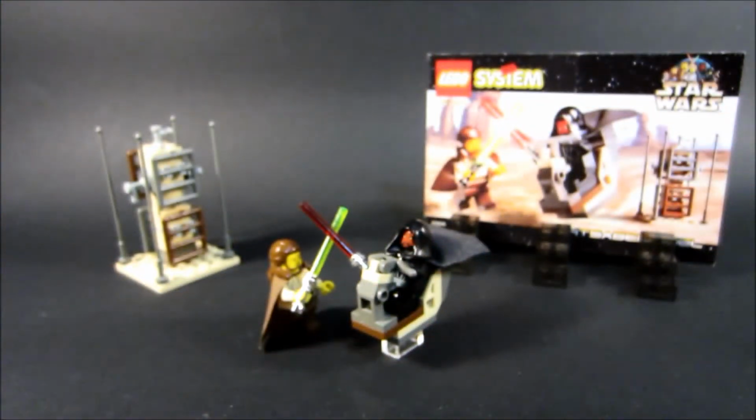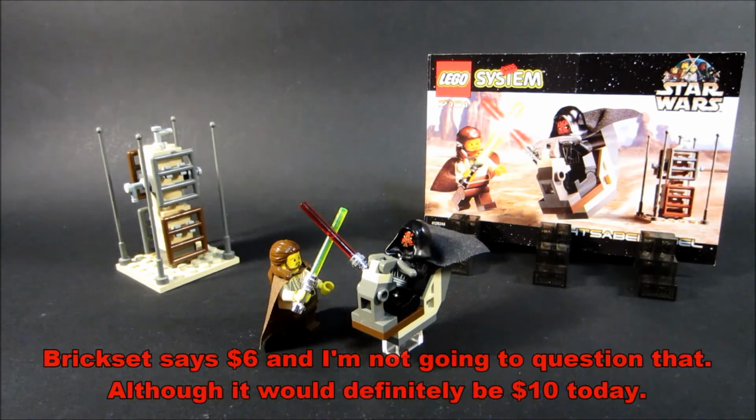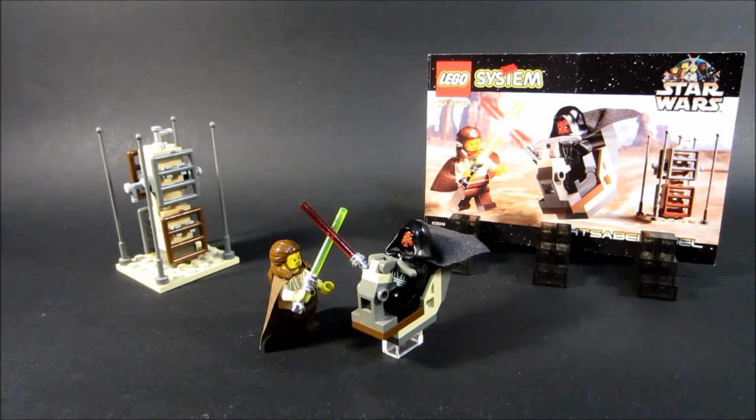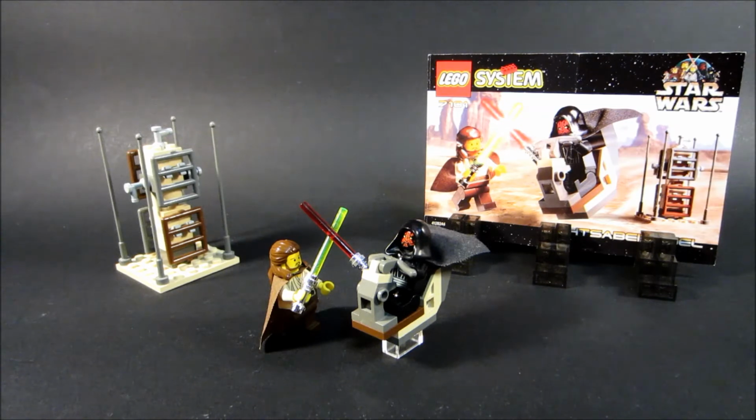It's a small little set. I have no idea what it retailed for because I'm stupid and didn't turn on my computer and double-check that. I imagine it was probably $5. I want to say $5, could be $10. And I have no idea how many pieces are in it either. I want to say about 60. That feels totally wrong. There will be words telling you how incorrect I am.